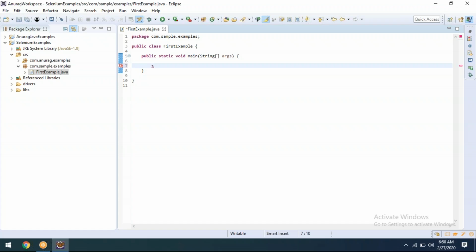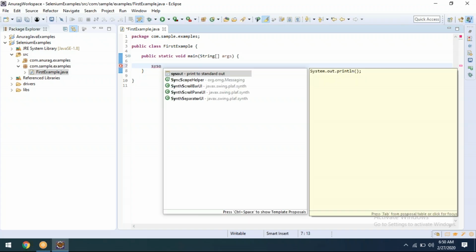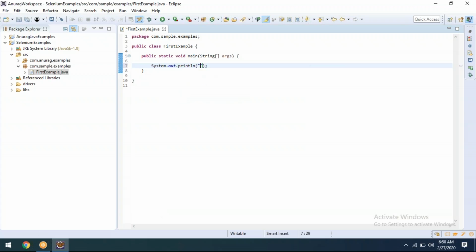Now, if I type syso and then Ctrl+Space, automatically the options will come. I need to go for the first one. Then whatever the text, in double quotes, it's free text. If I go for hello world, it will display hello world.